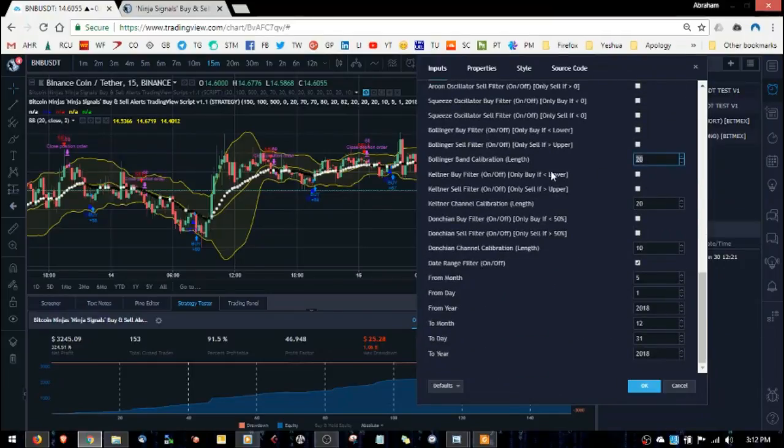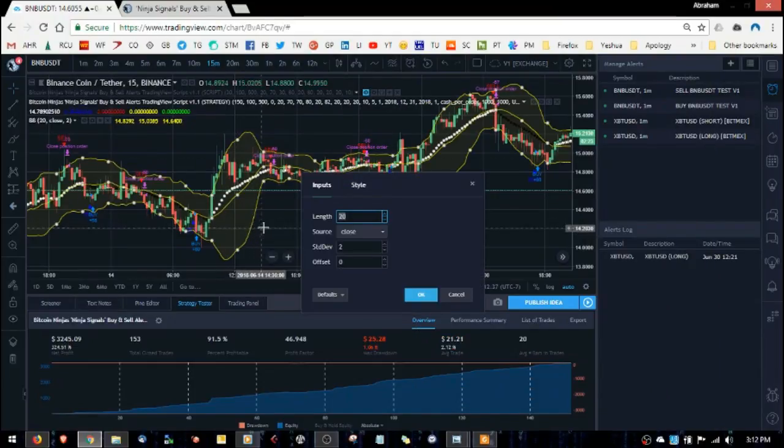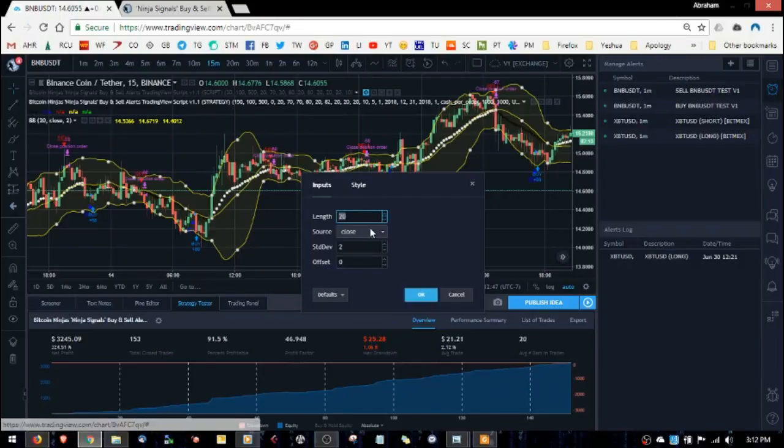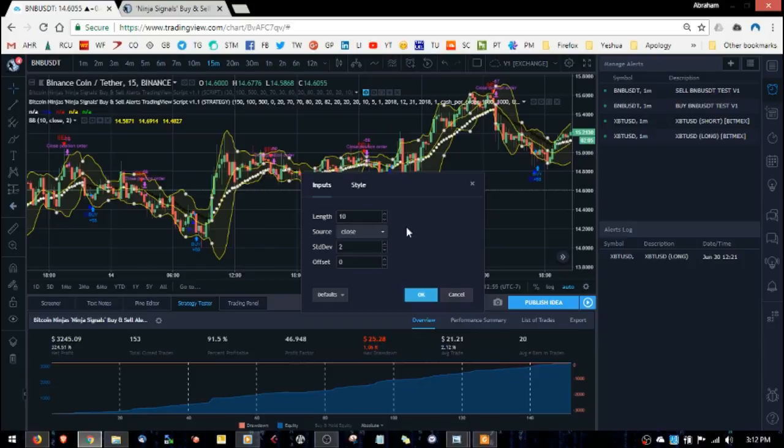So we can now loosen the bands. I'll show you what happens when we do that. Just like with the EMA line, if we use a larger number, that means it will go a greater number of bars back into the distant past to make its calculations, which results in a smoother, more gradual line. So if we bump it up to 50, we see how smooth those lines have gotten. If we drop it down to 10, we see they're a lot more choppy.